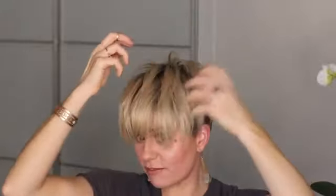This is the product I used to protect it in the beginning and style it in the end. Really, really work this product in. You want it in the hair. Don't be shy. Smooth those ends. You'll start to feel your hair just transforming as you're using this. So now you get to come in and just have some fun, placing things with your fingers, moving things around. How fun is this? Look at this cute little hairstyle shaping up.